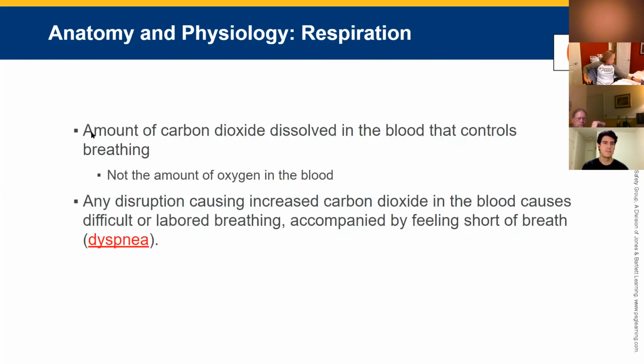All right. So it's the amount of carbon dioxide dissolved in the blood that controls breathing, not the amount of oxygen in the blood. And who can tell us, why would having a bunch of carbon dioxide build up in your blood, and then your body senses that through these receptors in your aorta and your arteries here, why would the body, in response to a lot of carbon dioxide, make you breathe faster and deeper? Because that's what happens. It senses all this carbon dioxide, and now all of a sudden the body says, I need to breathe a lot in response to all of this. Why would that happen? It has to push it out.